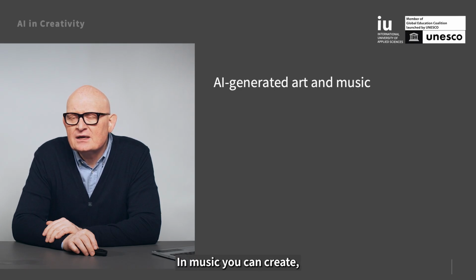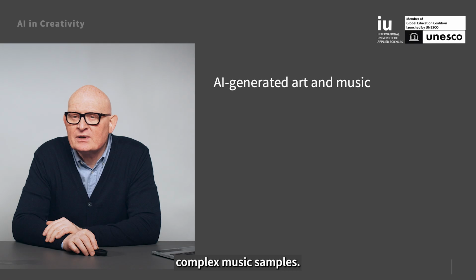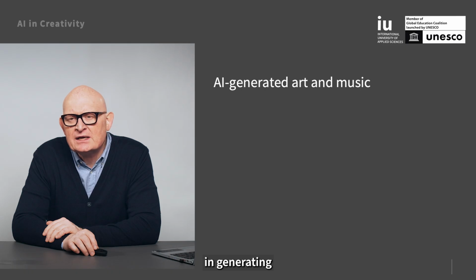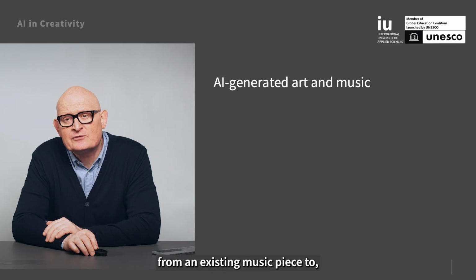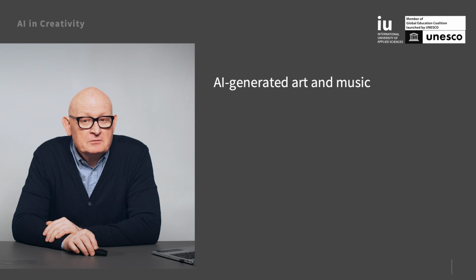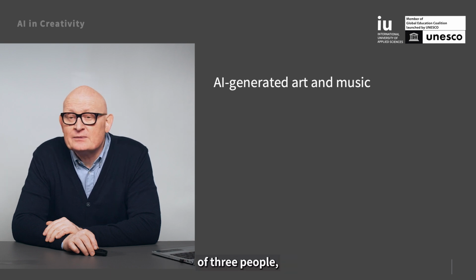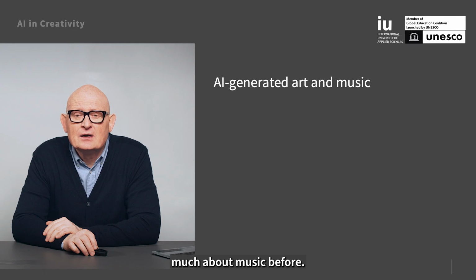In music, you can create simple tunes, you can create complex music samples, and the AI system will help you in generating a complete composition or even supporting you while you have to write an arrangement, for example, from an existing music piece to play it with your band of 3 people, which wasn't possible without knowing much about music before.